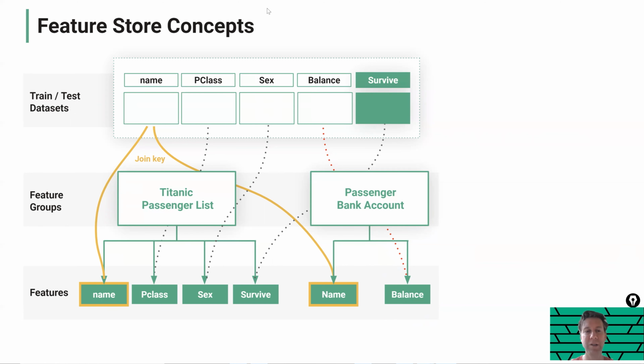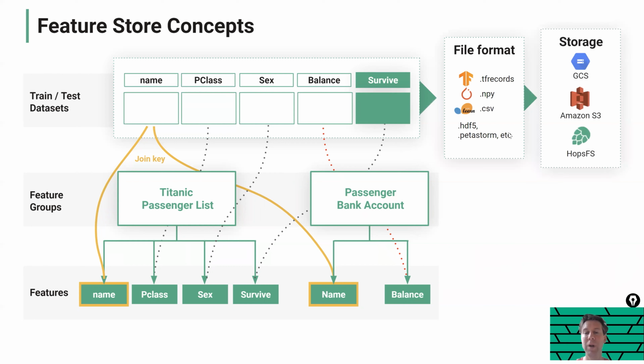So the data scientist joins the features together that he or she needs to train their model. And then they decide, okay, what am I going to do? Am I going to work with this training test data set as a data frame? And our feature store will give it back to you as a pandas or a PySpark data frame. Or you can basically say, well, I'd like this as files.